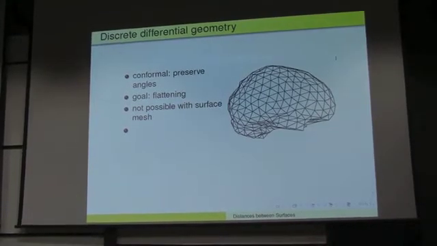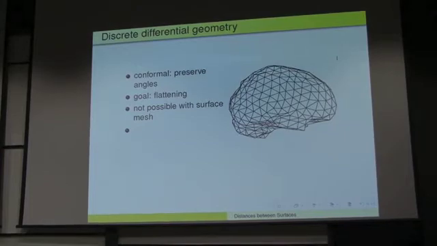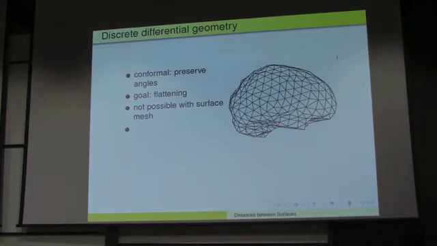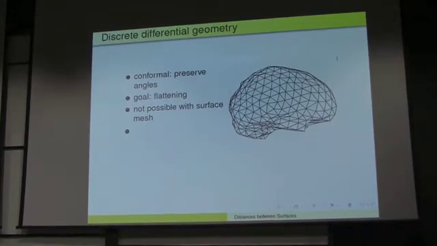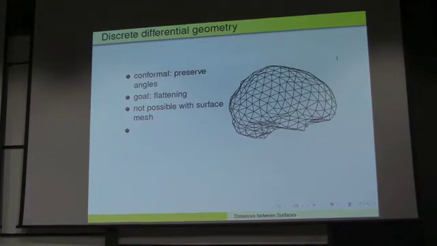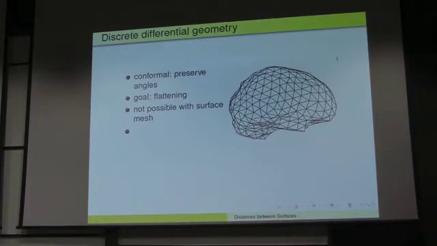So a conformal mapping means that you preserve angles. We started with our surface and it's triangulated. You want to flatten it. Preserving angles means that for every one of these triangles, I can scale it larger or smaller, but I have to map it to a triangle that is similar to the original triangle, since I'm preserving its three angles. So it's very easy to see that if I want to keep this whole mesh with all these triangles that have sides in common, and I want to scale the different triangles but keep the mesh structure intact, the only thing I can do is scale it globally down or up. I want to flatten it.